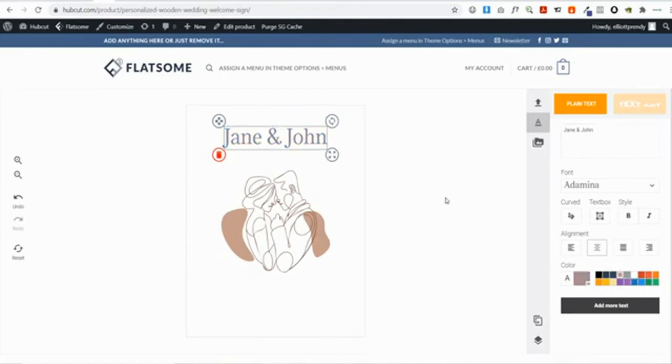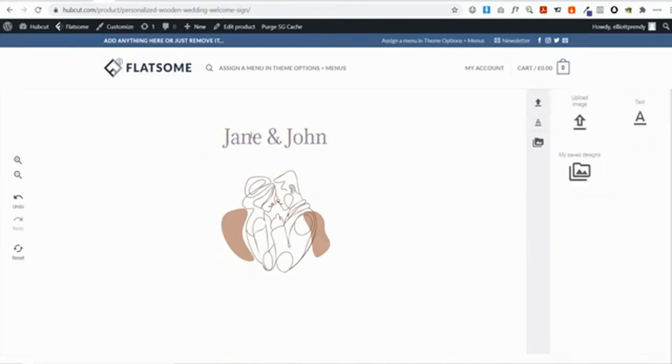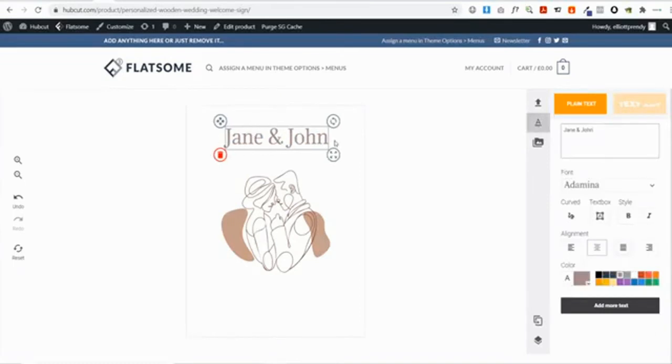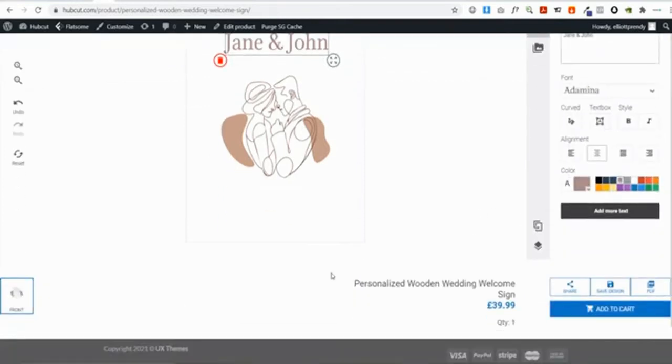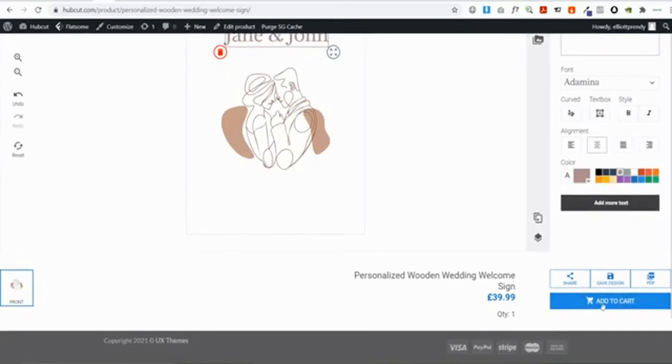But if you notice, the pre-designed template that we created, where we have that curved text, is not actually available. So what we are going to do next is add a pre-designed template to this design. They can add to cart. Don't worry, we are going to change all of the branding on our site to make sure that everything matches.